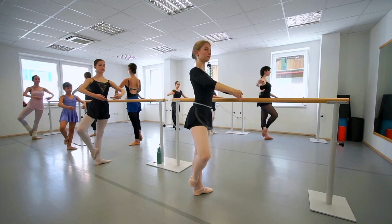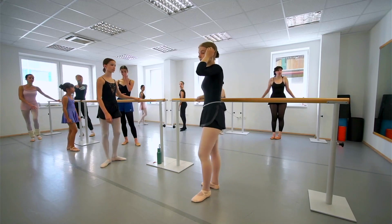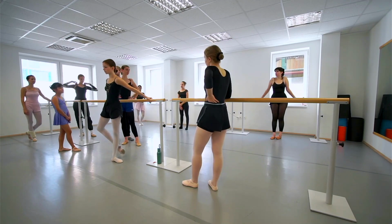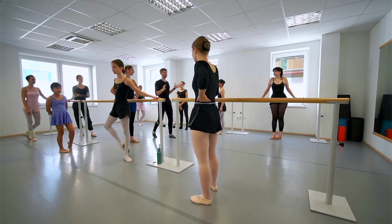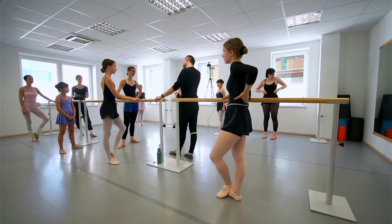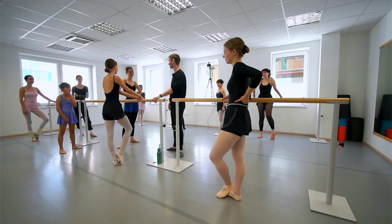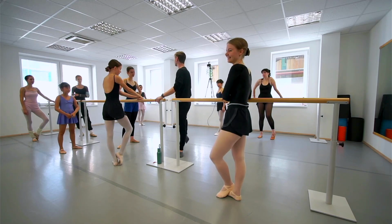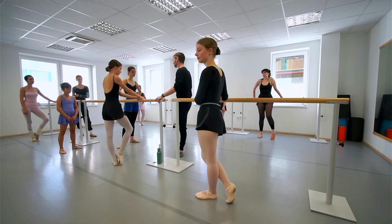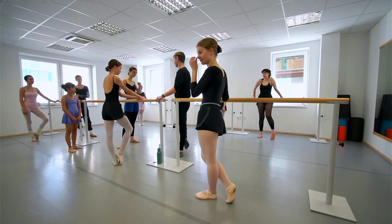Finish. Not bad. Julia, tell me, what is similar between petit battement and rond de jambe en l'air? What is the same mechanics? She didn't answer, but she showed, I think. Free knee. The knee is completely free when we do en l'air and petit battement. So we reopen the leg, we don't extend it. On en l'air we extend, but if we do double en l'air, we don't. But absolutely free knee. Good.